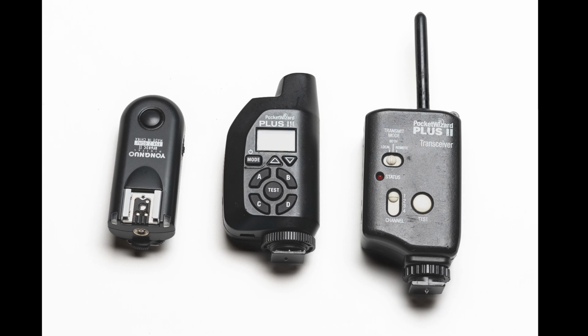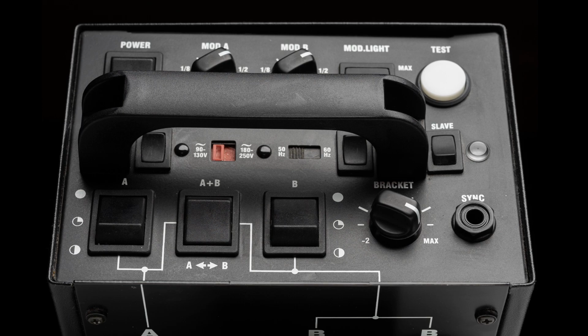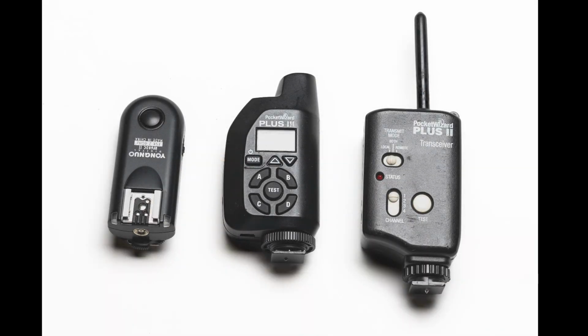The way I like to work is I will use a radio trigger to fire my main strobe. If I have an additional set of strobes on my set, then I will typically plug in one of the ultras. Even on the Pro Photo, even though it has a built-in slave, I'll plug in one of the ultras. It's rock solid, I know it's always going to fire. In other words, you don't need to have one of these electronic sync units attached to every one of the strobes that's in your set.